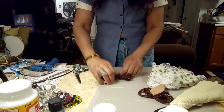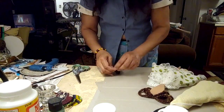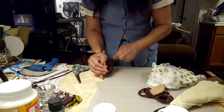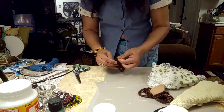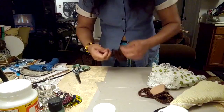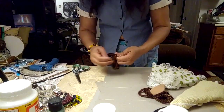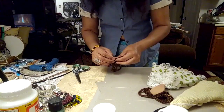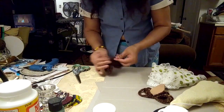Tie it in the middle. There you go. And then I'm going to tie it again to make sure it's secure. Okay. Give it a good tie, because I'm going to tie it again just to make sure. There you go.